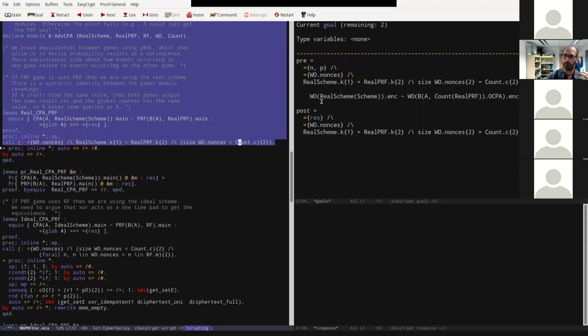And so here, what we're asked to prove is, under the assumption that the adversary provides the same inputs and that the invariant we've provided to the call tactic actually holds initially, prove to me that when you run these oracles, so the oracle that's provided to the left adversary and the oracle that's provided to the right adversary, in those initial memories that are related by this, then we'll end in a final state that agree on the result, so that give out the same result back to the adversary, and such that the invariant still holds.